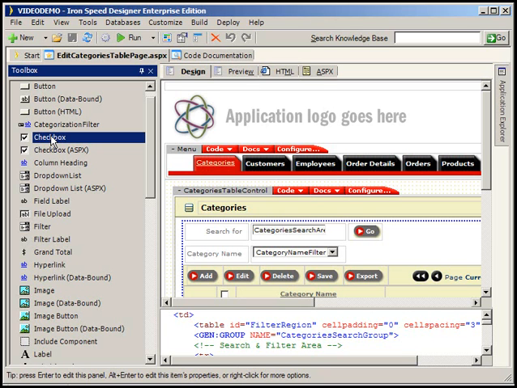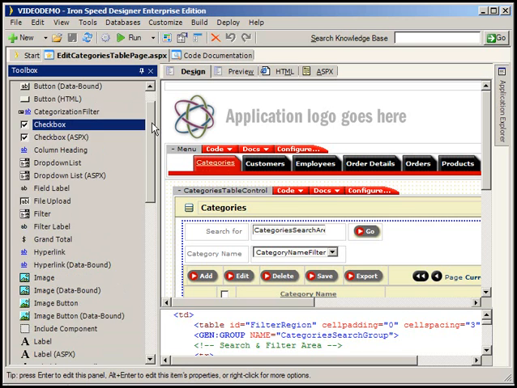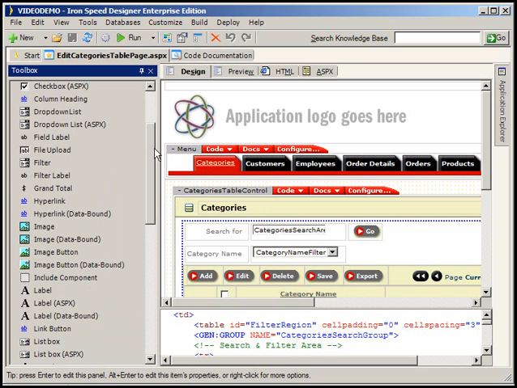I would encourage you to experiment with using each of the controls to understand better what the differences are, but understand that you can use ASP.NET native controls in IronSpeed Designer applications. It's very easy to do. And if there is an ASP.NET control that isn't listed here, in subsequent videos I show you how to include other controls in IronSpeed Designer applications.